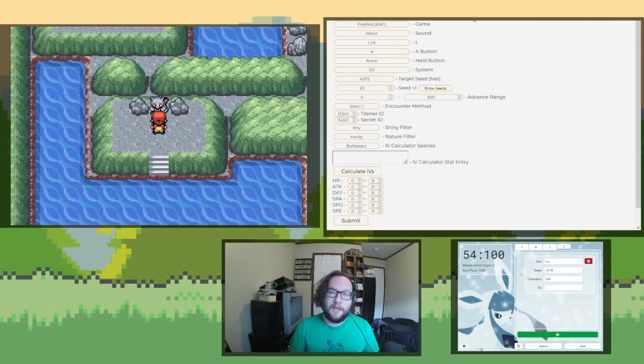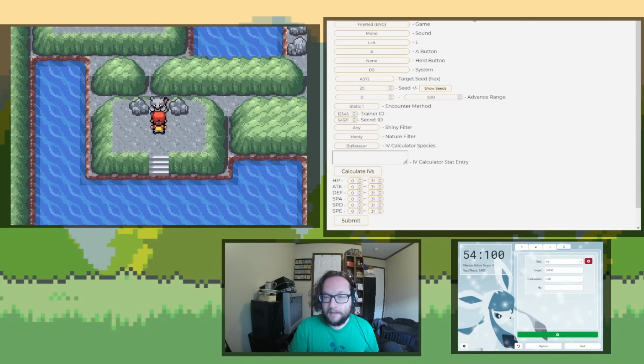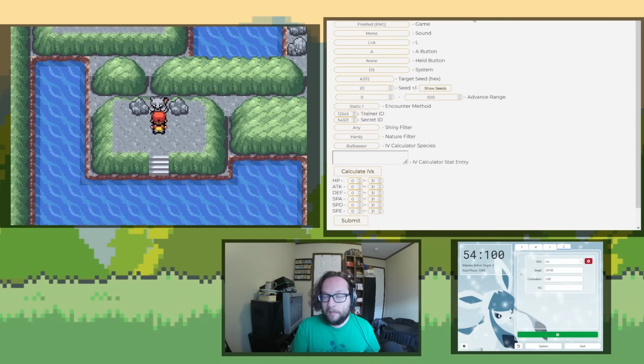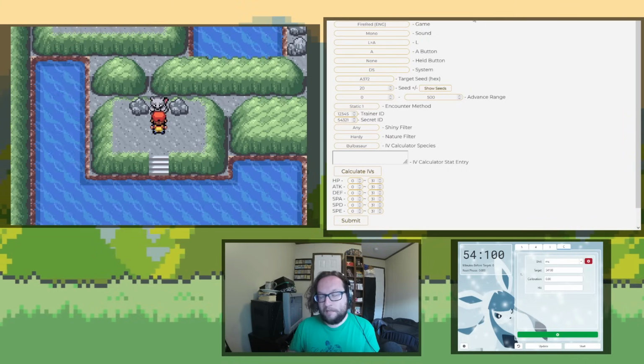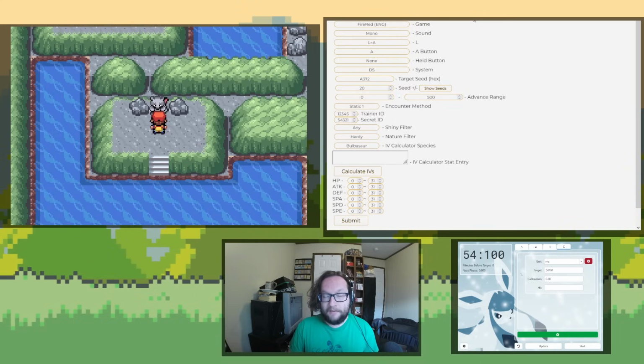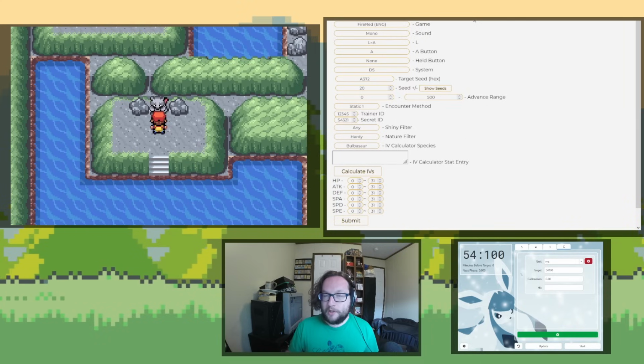The only other thing you're going to need, if you want a shiny Pokemon, is your secret ID. You can get that by RNG manipulating it at the start of the game, or you can find it by catching a shiny via the old-fashioned methods. I have a video on that as well. Okay, without further ado, let's get started.